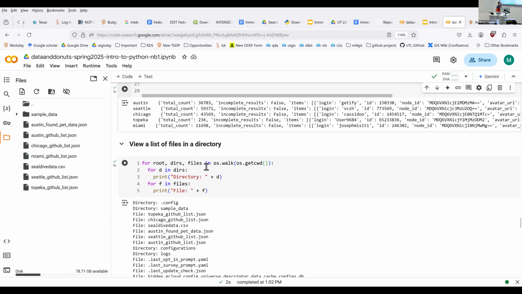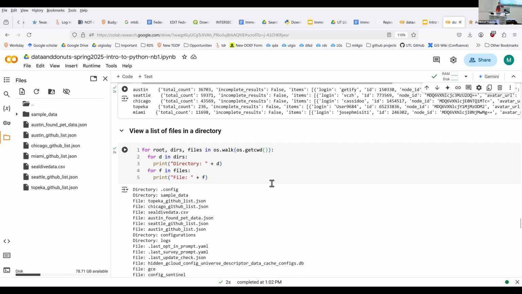So we're going to use this method, and it's going to give us 3 resulting objects when it runs. It's going to give us an object that represents the root path to this directory, the list of all the directories in the directory, and a list of all the files that exist under this directory. So we could say for D in the list of directories, print the directory name. For F in a list of all the files, print the file name. So this is telling us what the directories are and what the files are that exist in our Colab environment. So we could use this locally on our machine to say, show me all of the files that exist in this particular location on my file system.